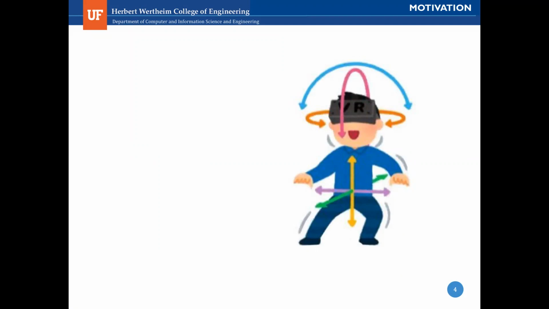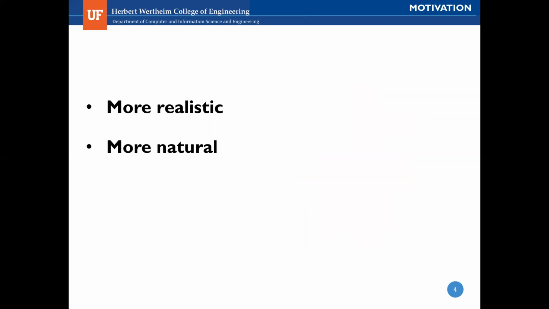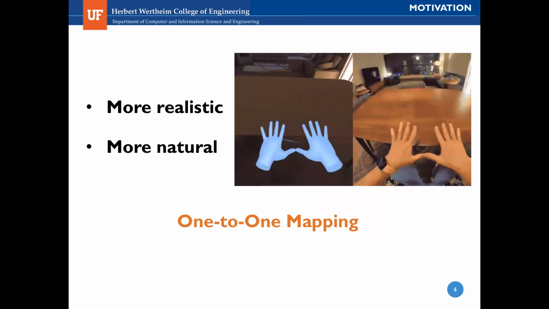familiar movements and gestures. Often, the goal is to make VR interactions more realistic and closer to the real world, as well as natural and intuitive for the users. Therefore, virtual movements are usually determined by a one-to-one mapping based on physical movements in the real world. This mapping will let users' interactions in the virtual world be the same as the real world.